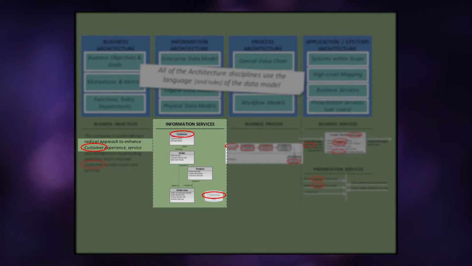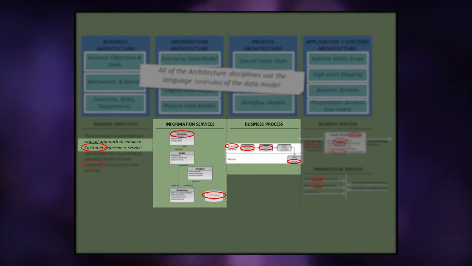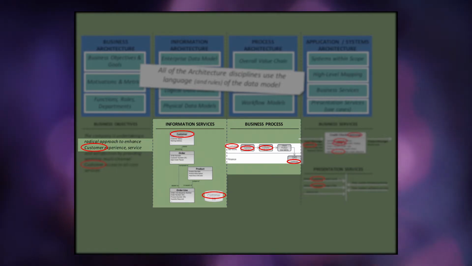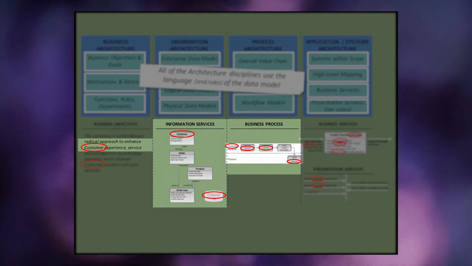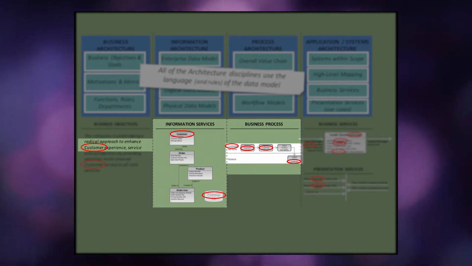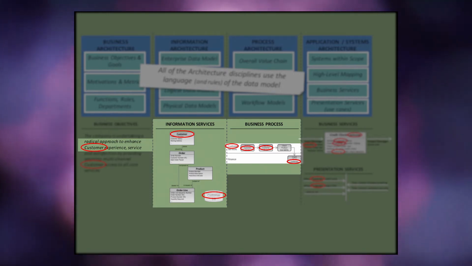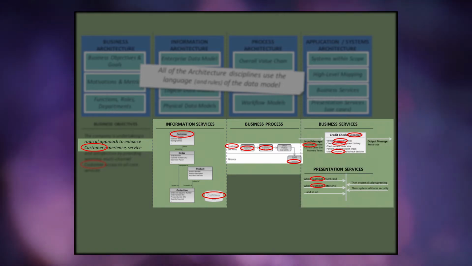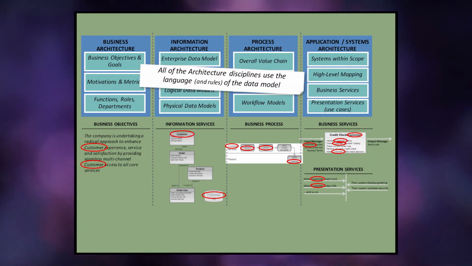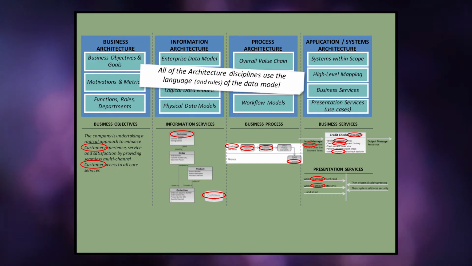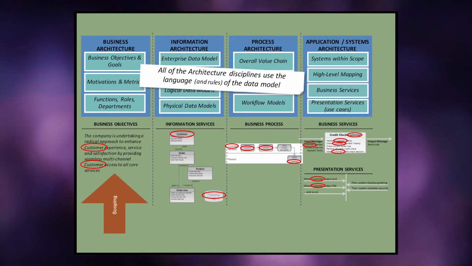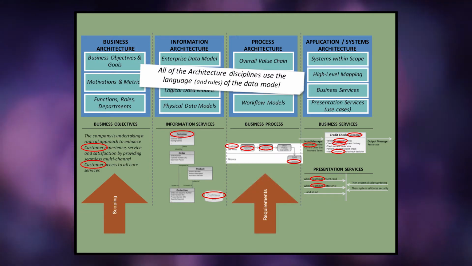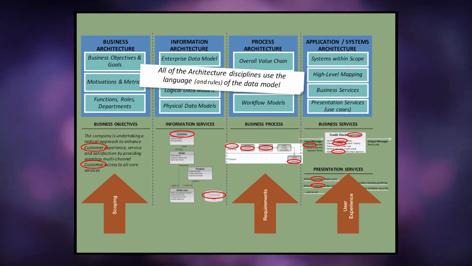Or in information services, which everyone sort of gets in data models. In business processes, a business process is just a verb acting on a noun, right? So if my nouns aren't defined, my processes effectively don't help me at all. And then procedures and presentation services, which we'll see a little bit later. So I reckon an enterprise data model can work in 3 of these 4. Scoping initiatives, which is really what a town plan does, right? It sort of says, here's the edge of the lot, etc. Some requirements, and then user experience. So let's use this.